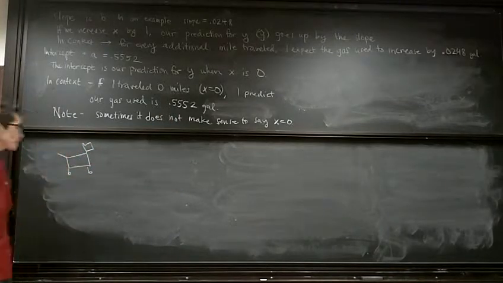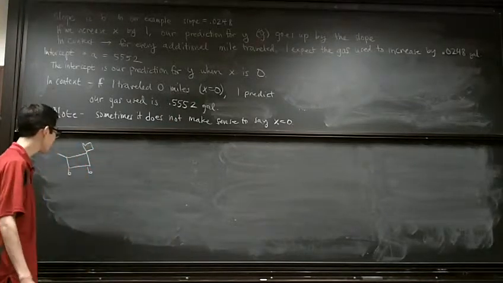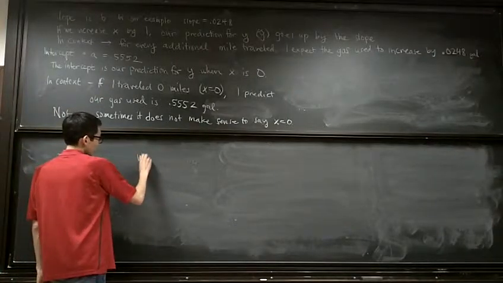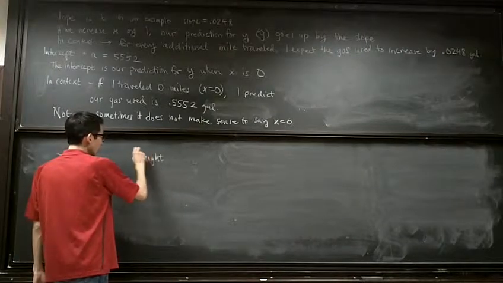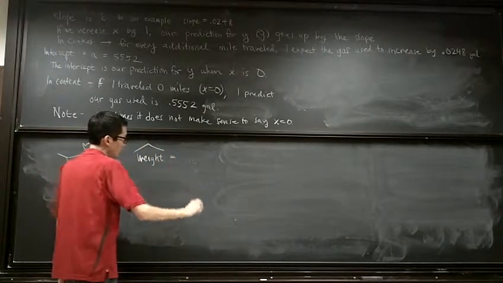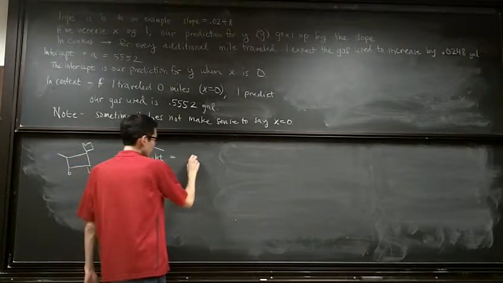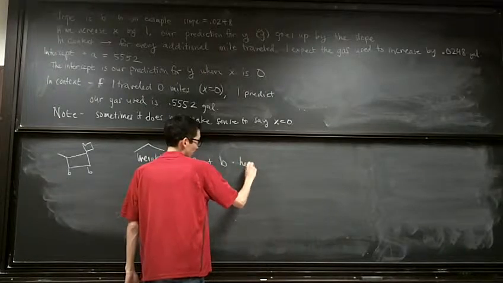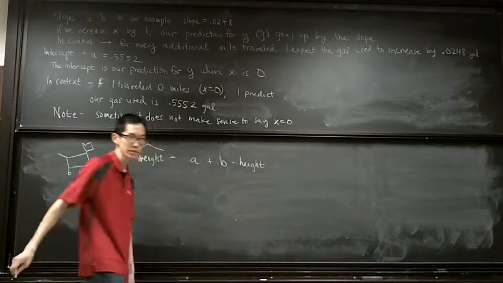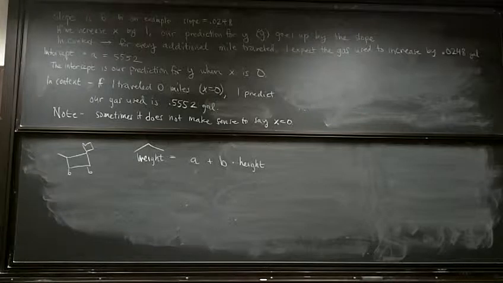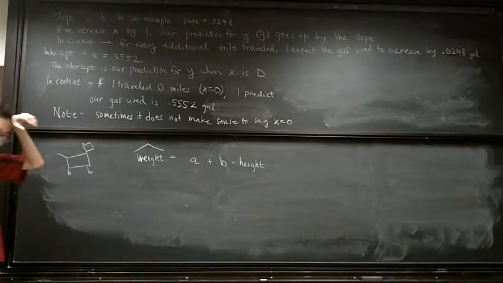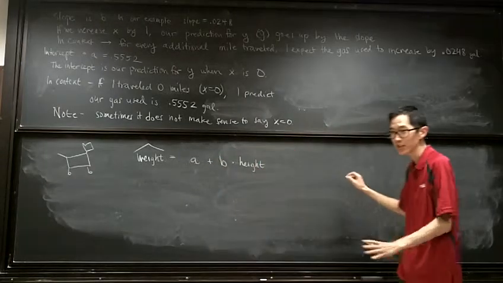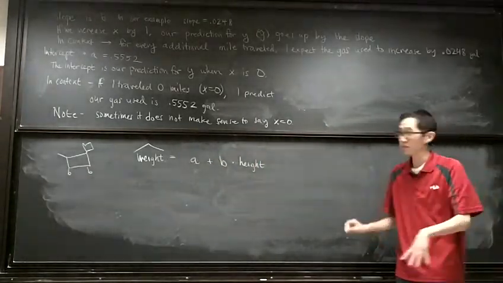Okay, so let's say we got some mystery animal that looks kind of like a boxy dog, okay? And we want to predict, you know, the weight of the dog based on its height, okay? So we're going to have A plus B times the height, okay? All right. So this is the same as y equals a plus bx, but we're just doing this, okay? We're going to run a couple minutes over.